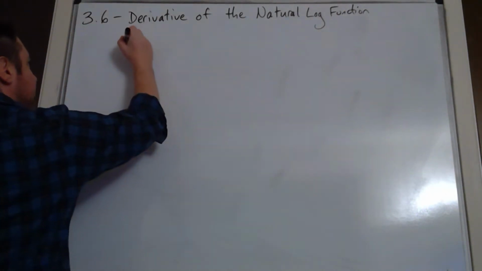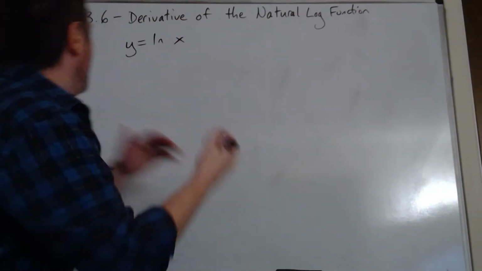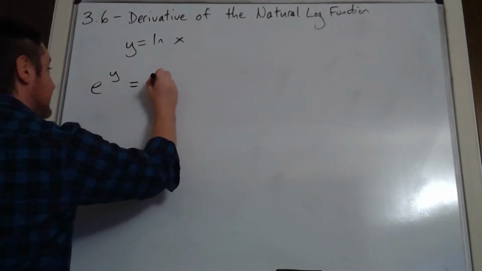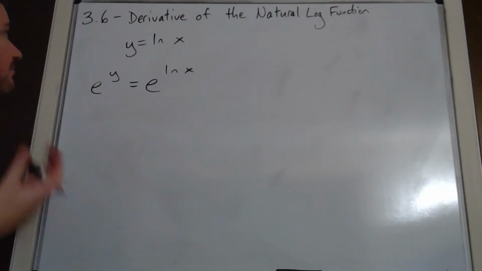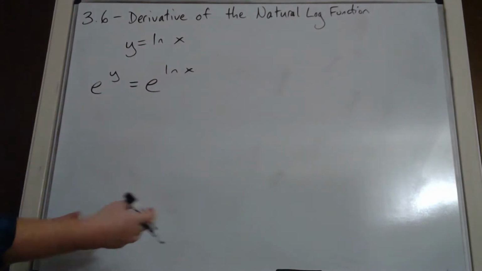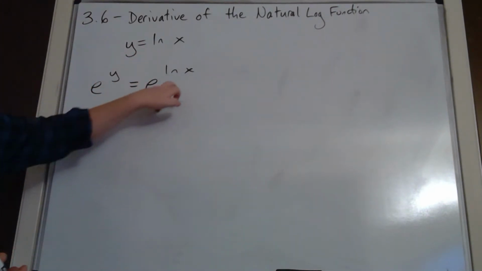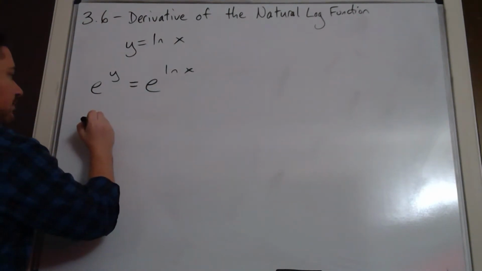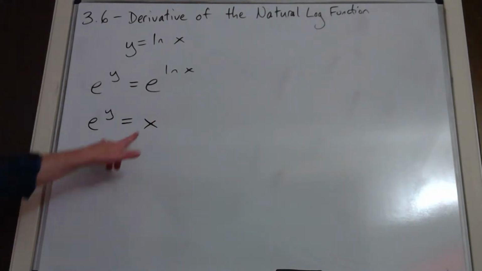Let me give myself a little bit more space. So we're starting like this: y equals natural log of x. And then the next line is e to the y is the same as e raised to the natural log of x. The reason why that works is if we're claiming that these two things are equal, then if we use them as exponents, they'll do the same thing. They really mean the same thing. So e to the y is equal to e to the natural log of x, but we just argued that e to the natural log of x is really just x. So what I've got right now is e to the y is just equal to x.